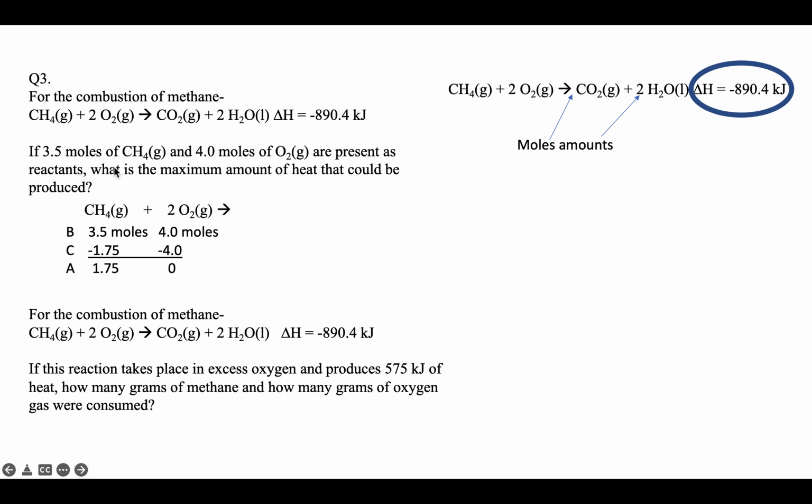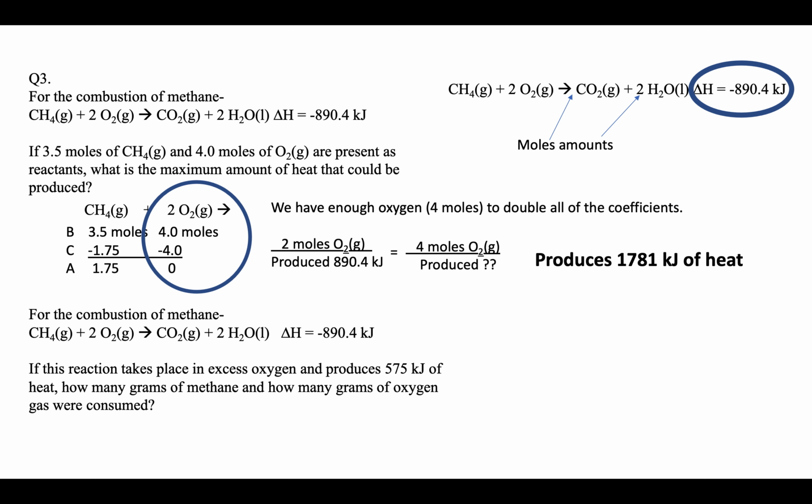So within this case, within our balanced equation, we had 3.5 moles of methane, 4 moles of the O2. In the balanced equation, we have coefficients of 1 and 2. So if I just track it through with a BCA table, I see that my limiting reactant in this scenario was the O2. Looks like we could have all 4 moles of it consumed. In the balanced equation, it's for 2 moles. We have enough oxygen present within this scenario to double all the coefficients.